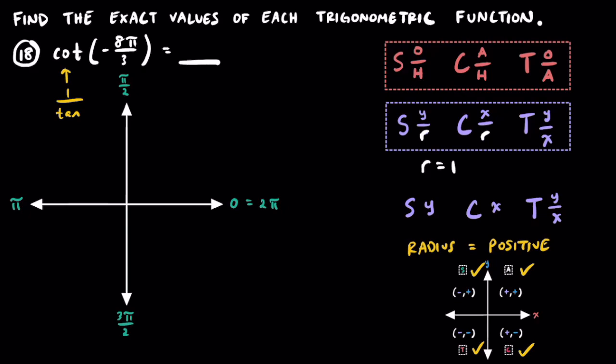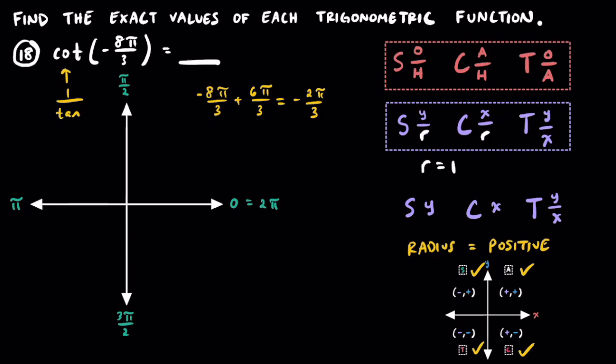So let's go ahead and see, negative 8 pi over 3. Let's add on 360 degrees to get it closer to 0. 360 is the same thing as 2 pi. So if we add on 2 pi, let's get common denominators. That's really 6 pi over 3. That's adding on 2 pi, or a full revolution. So same location. This would be equal to negative 2 pi over 3. So same location as the original one.